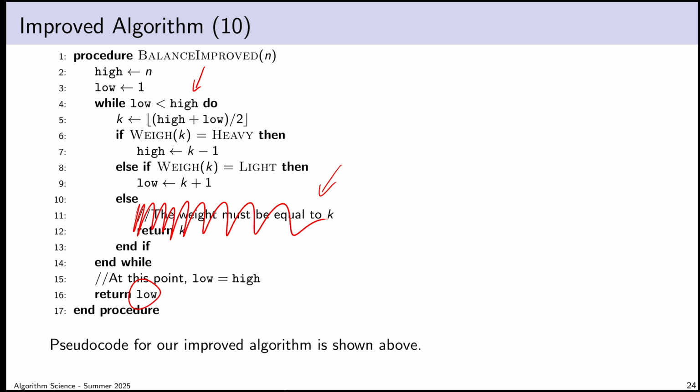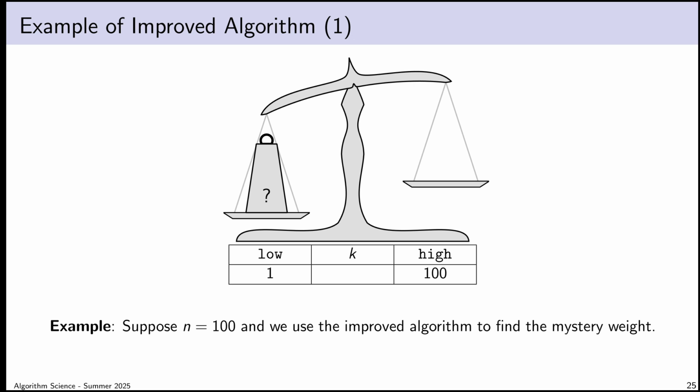Now, I've got a lot to justify here. Before I do any of that, let's do an actual example to show the pattern of this algorithm as we walk through a particular example of W, of the ultimate unknown weight. So suppose that n equals 100, and I tell you there is some weight W. I won't tell you what it is, but you have to figure it out, and you can use a scale to do that. So n equals 100, and we're going to use this improved algorithm.